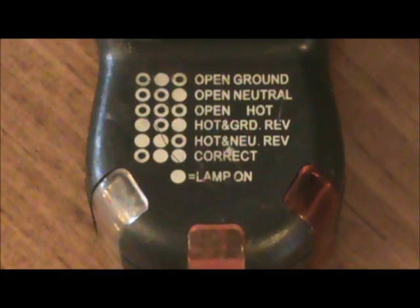Next one is correct — the two colored indicator lights on the right would be on and the outlet would be working properly. Now on the hot neutral reversed, I have seen that indicator come up when the neutral has been loose inside the circuit. So when you're tracking those types of problems down, make sure you check all the surrounding outlets to make sure that it's not just that one outlet before you start taking it apart. If you have three outlets, you're going to check the two outside ones first before the one in the middle, because one outlet could cause the problem for the other three.